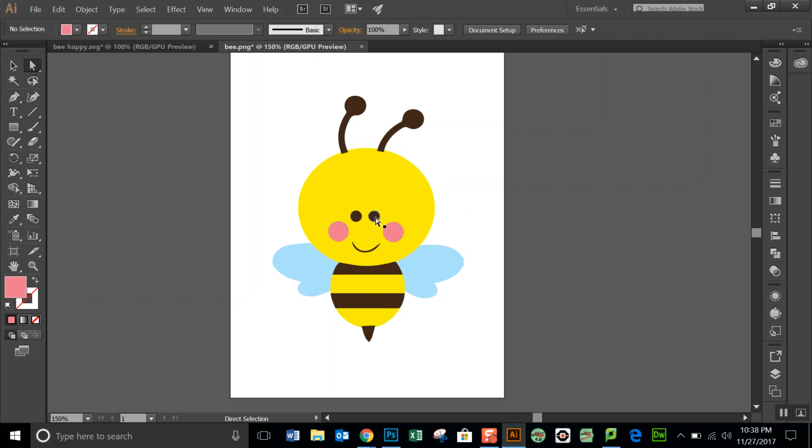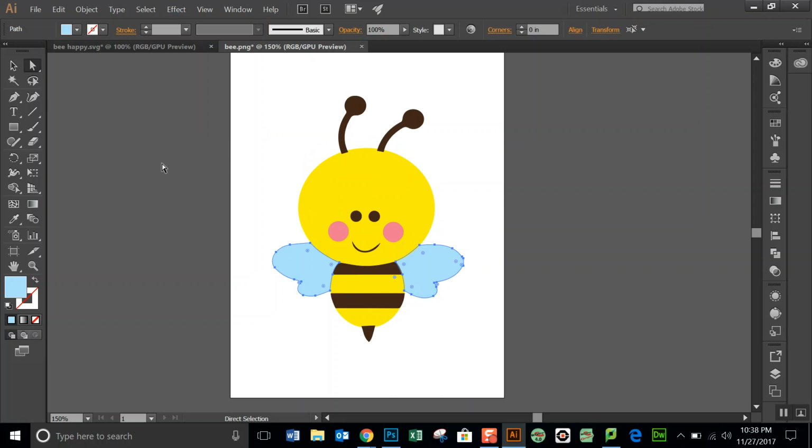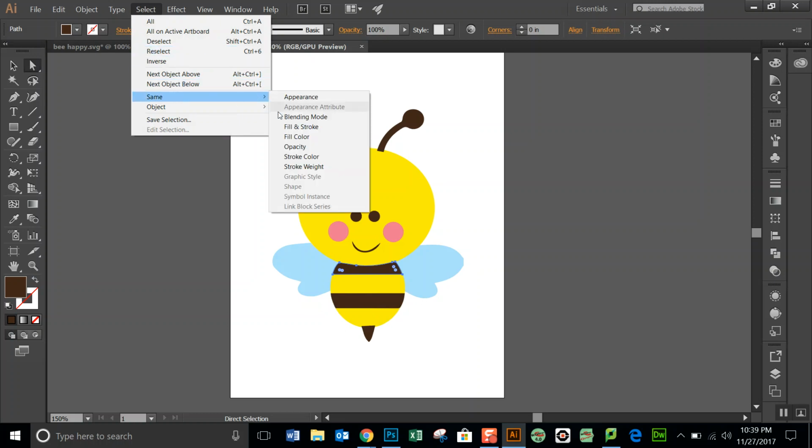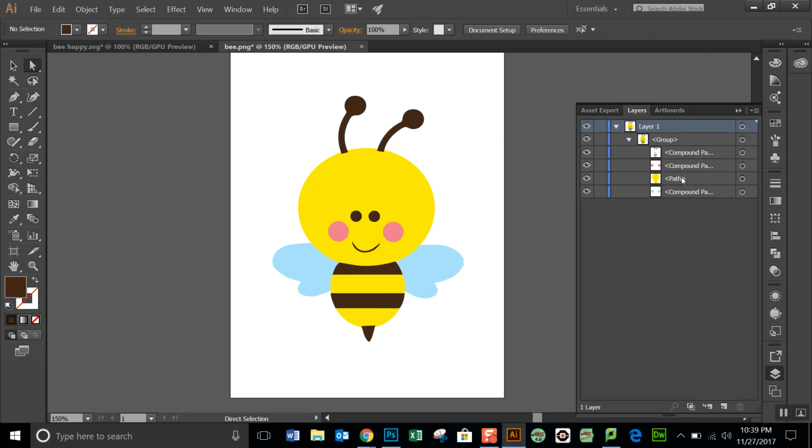So that's the first way to do it. The other way to do it is to click on the color. You're going to do the same thing, hit same, and then fill color. And then the other way you can do it is you hit control and then you hit the 8. So it does the same thing, it's just one way is a little bit quicker than the other, but if you can remember one way more than the other, then that's the way you can do it. But I find that going up here and hitting same fill color is a lot quicker than the alternatives, so that's what I do.